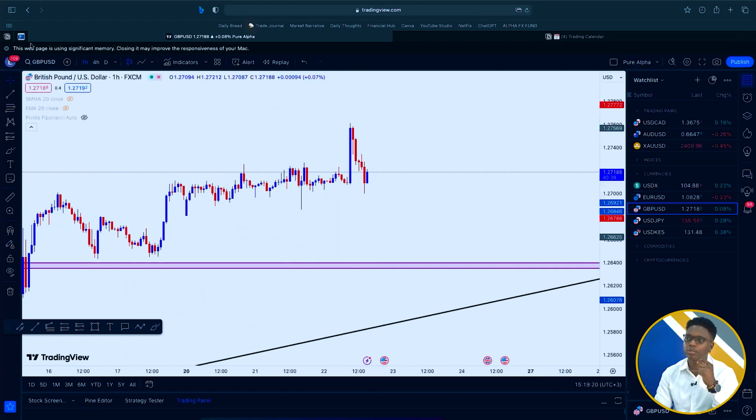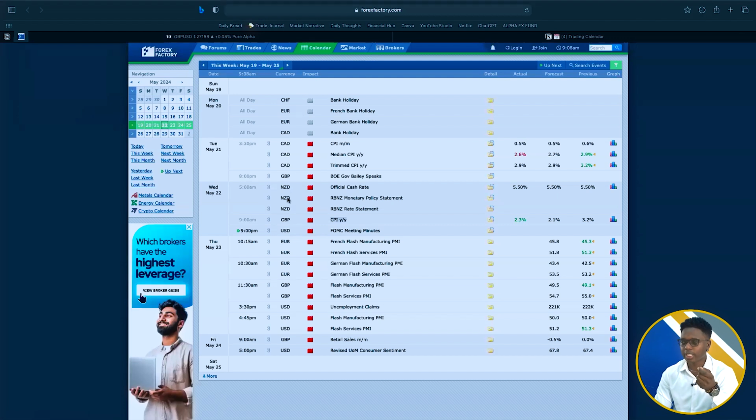So you have to pay attention to the market you're paying attention to, okay? Especially if you trade it. I don't trade the pound, so it doesn't affect me. I don't trade the New Zealand dollar, so I'll see it, but I won't pay too much attention. I just have them so that I can see the global news, what is happening around the world. Euro, you can see tomorrow we have a lot of data from Euro, GBP. Doesn't affect me at all. The only thing that is going to affect me is the USD, okay? And after that, I'm clear to go.